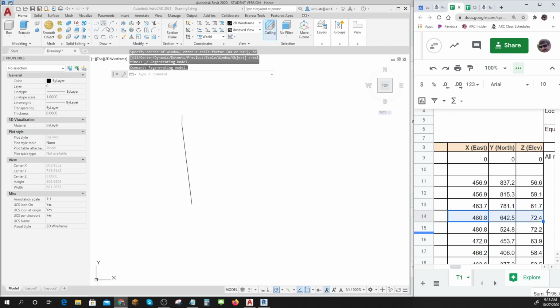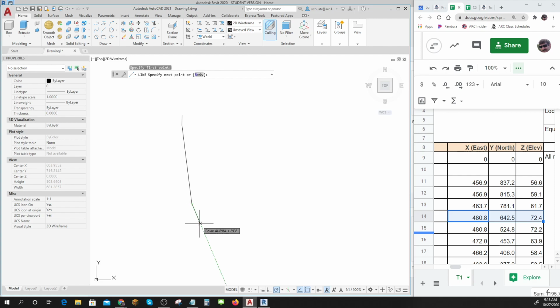So now my next one is from the endpoint I was just out to 480.8, comma, 524.8, comma, 72.2.